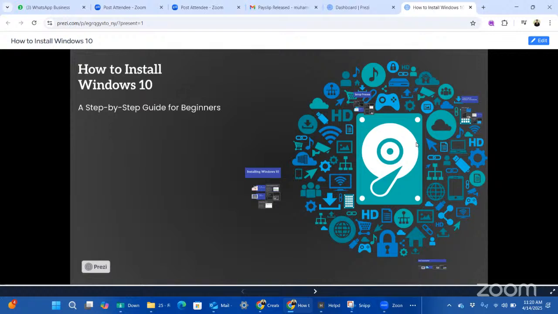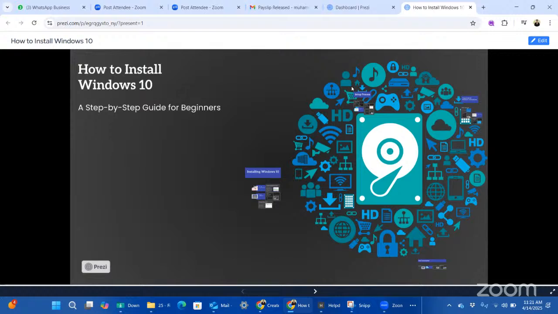To run the system. So we will talk about how to install an operating system on a particular computer. We can install or reinstall the operating system with two methods.